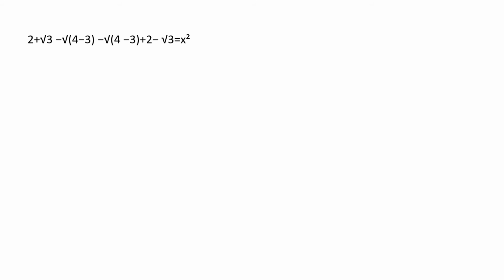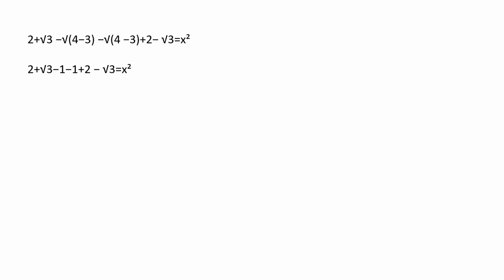And then you should have this by using the difference of 2 squared for the next one. Likewise this for the third one, and then for the final one, 2 minus root 3. You should get this because they are equal, so the square and roots will cancel out, equals x squared. Now it looks very much easier, and then we go on subtracting or adding, doing the operation in the required way.